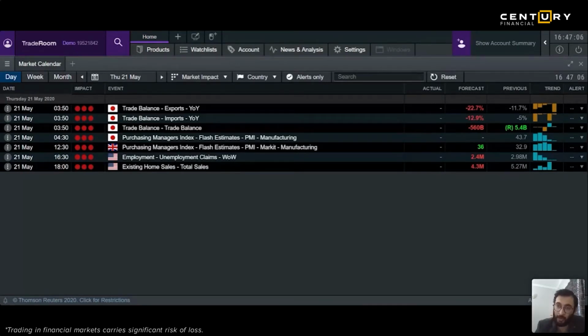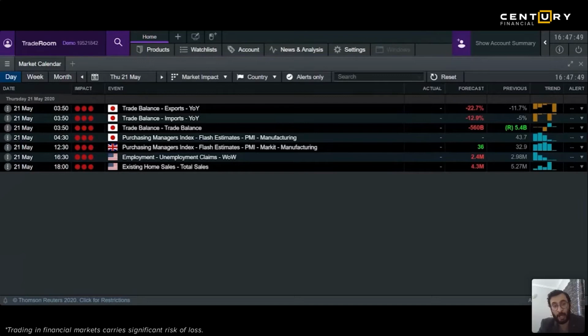And on top of it, there is one more reason: the 2008 collapse, the recession which happened, was a ripple effect which happened in the housing market first. So anybody who thinks that the housing market is not important, everybody over here has given a right answer, whether it is confidence in the economy, buying power, mortgages, real estate, everything. A healthy housing market is important for all these factors, but also because of what happened in 2008. It was a ripple effect. The housing market crashed, and all over the world a recession came. So that's why it is more than important to keep a check on existing home sales. This data is also important. It will affect the dollar. It will affect indices.